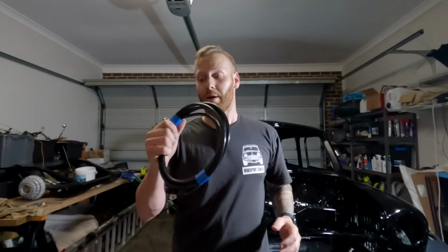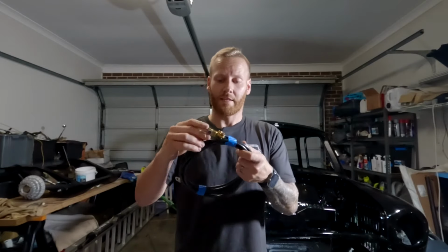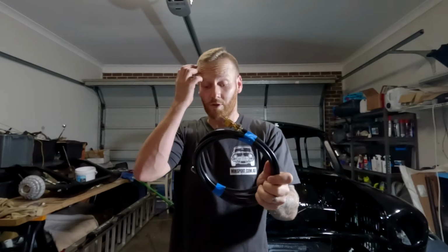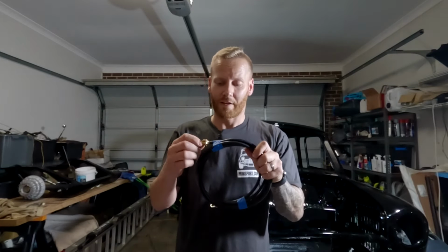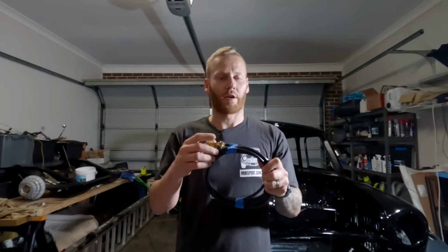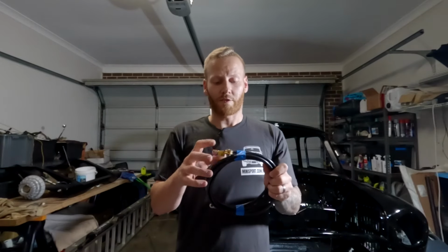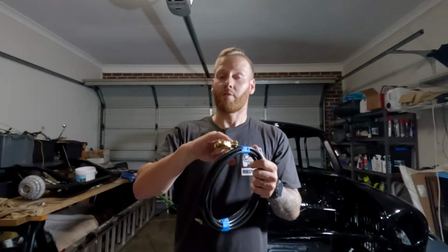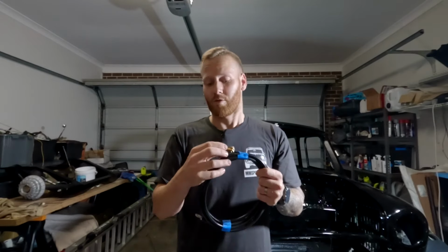All right, so that's the battery cable that came from Minisport. It does have this standard style battery terminal on the end, which I'll probably end up getting rid of. I'm not really a fan of these just because it can come loose and create too much resistance. So we're going to get rid of that. We're going to put an eyelet like on this end, on the opposite side, get the right terminal, and maybe even get an isolator as well for the battery.